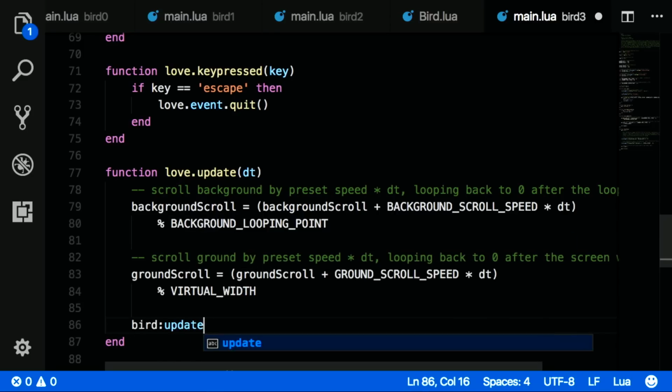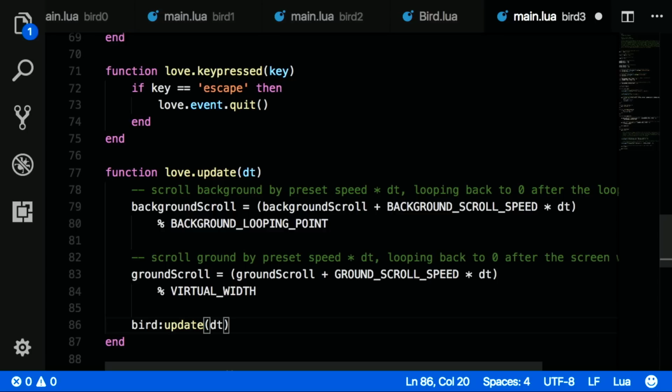We're going to defer that to the bird class. We're going to assume that we have a method called update in our bird class, which we're going to implement shortly.